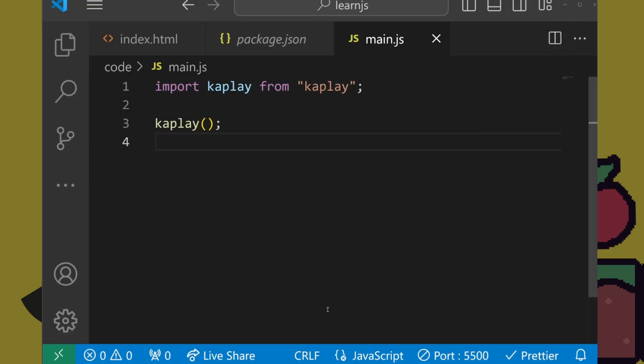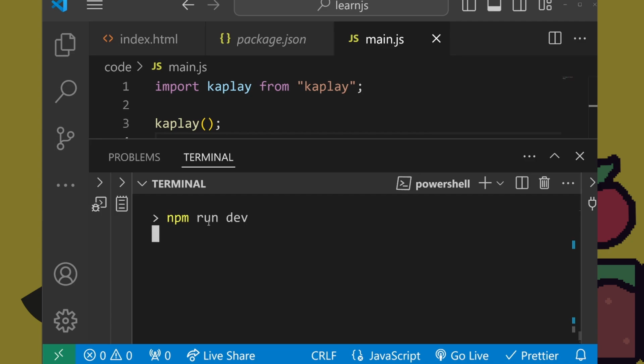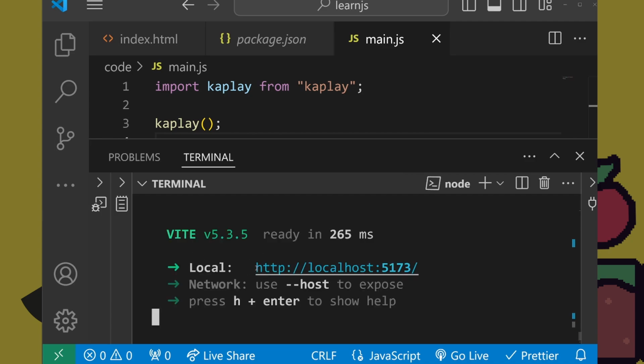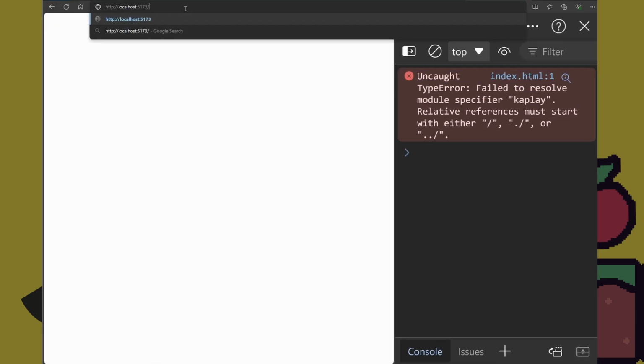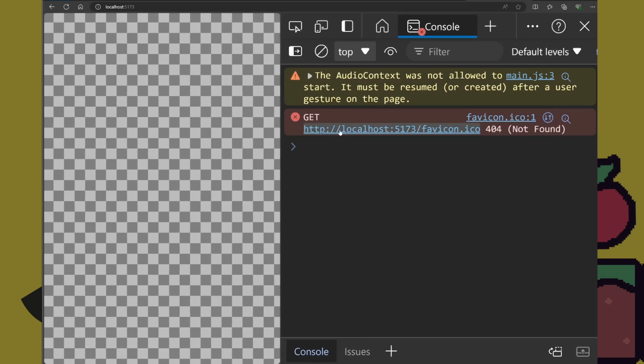To start our local development server, you don't need the Live Server anymore. You can click on the Go Live button that was there previously, and it's going to disable the localhost. But to run a server when you're using npm with Vite, you do npm run dev. Once you do that, it starts the server and gives you the address. I'm just going to copy it and paste it into my browser. As for you, you can just control-click on it, and it's going to bring you to the page.